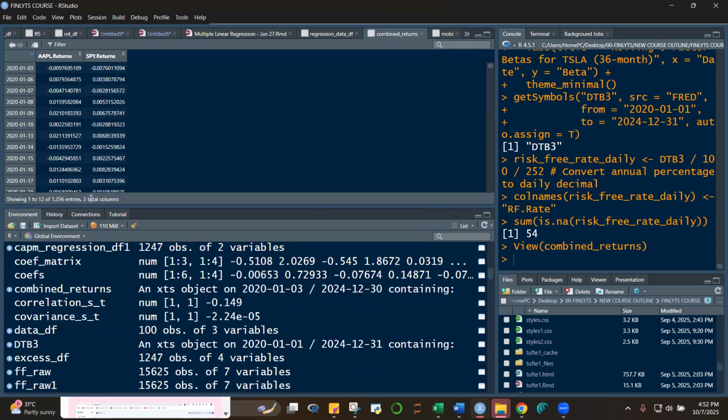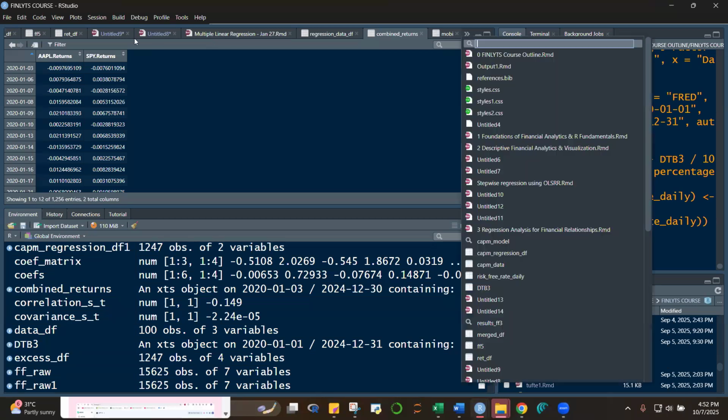These are the log returns that we computed last time. Remember, using Return.calculate. And then we removed the NAs, 1256 observations. Okay, what we're going to do now is, where's my number 3?